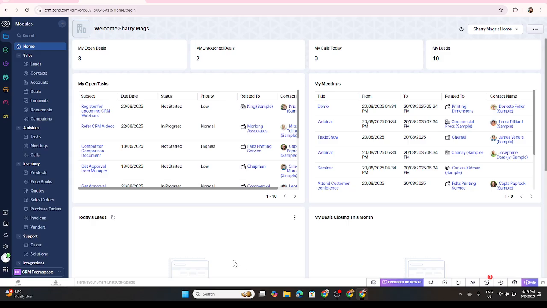Once you're logged in and on the homepage, look for the Setup option, usually located in the top right corner of the interface. It's essential to keep in mind that the Setup menu is your main hub for configuration, so getting familiar with it will make your future interactions much smoother.